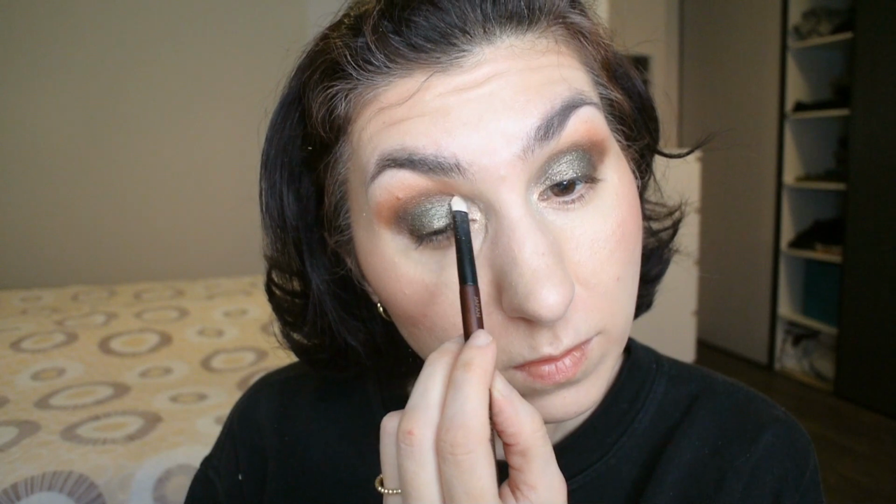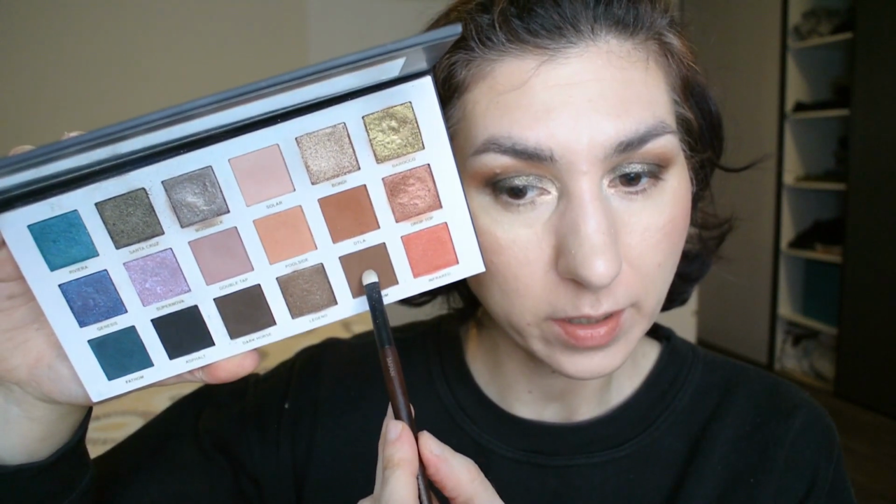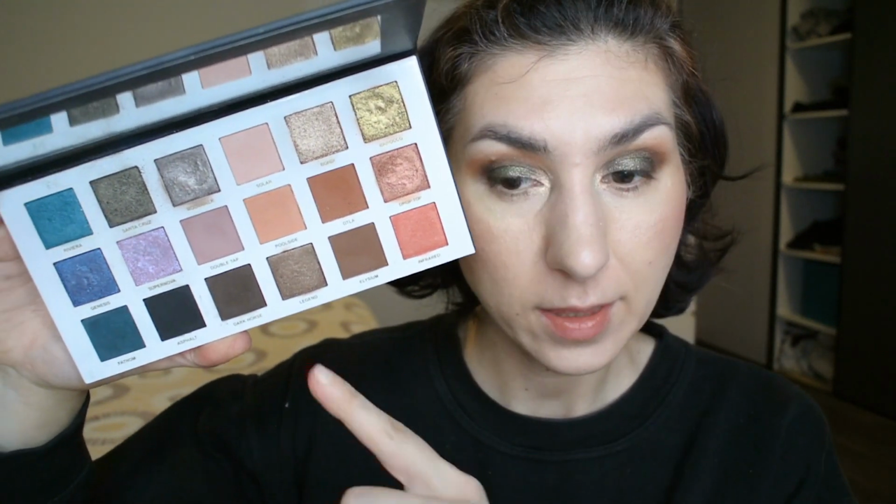Now I think I'm also going to take the tiniest bit, just like this, in the inner portion of the Colourpop shade, because I think the two layered together look absolutely fabulous. I'm going to take this shade Elysium, this mid-tone brown, towards the outer part of my eye, and then on the rest of my lower lash line, I'm going to apply this shade, which is more like a bronzy brown, because I think it might look really fun paired with the rest of the shades.